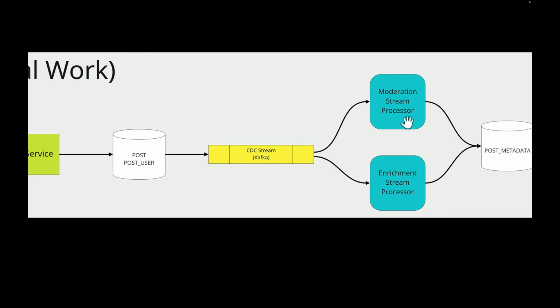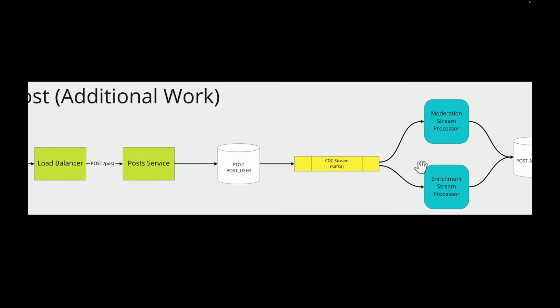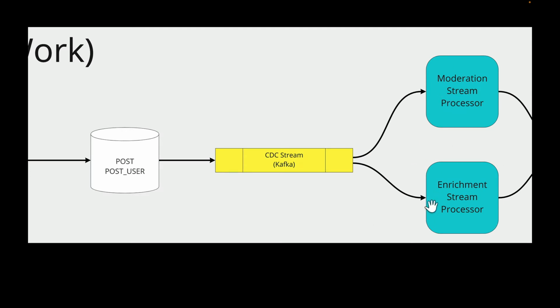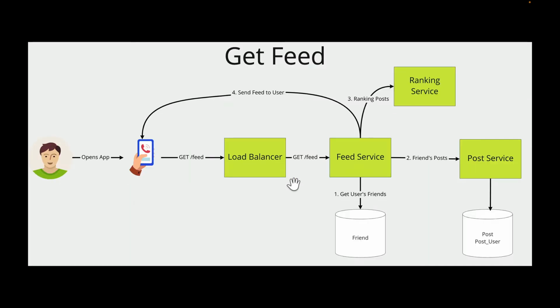And given the decoupled modular structure over here, you can easily add as many consumers as you want, and each consumer can do different things based on the post that was created. So decoupling the asynchronous components from the synchronous components gives you this benefit of doing things independently. All right, so that was all about creating a post.